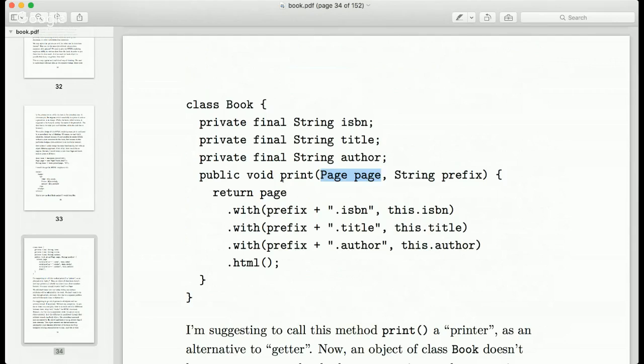So let me repeat it quickly. Instead of making our objects data transfer objects, or data containers which just transfer data from one place to another, and then these places make decisions of when this data is supposed to be used, so these places maintain the semantics and know what's going on, instead, the object knows what's going on. The object was retrieved from the database, this book. It came from the database, and now it knows how to print itself to HTML.